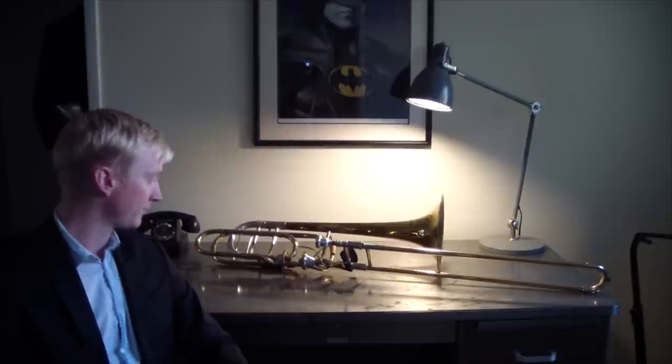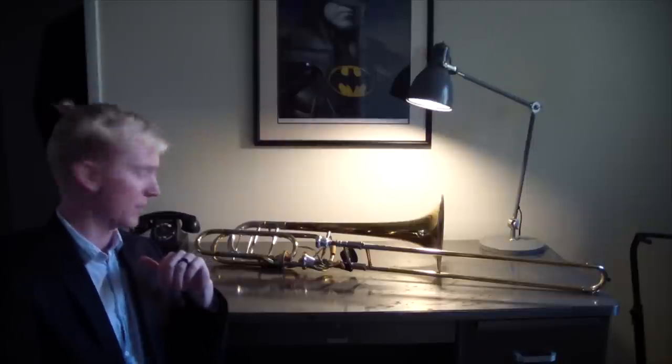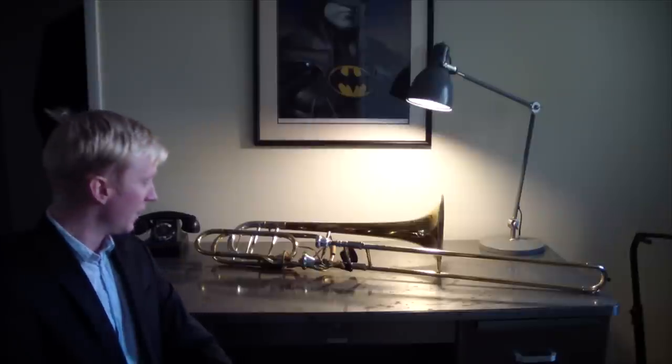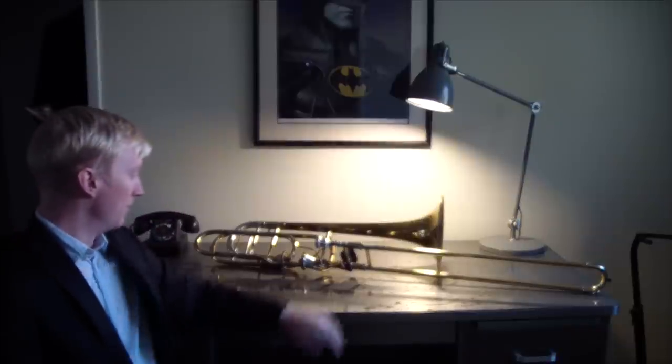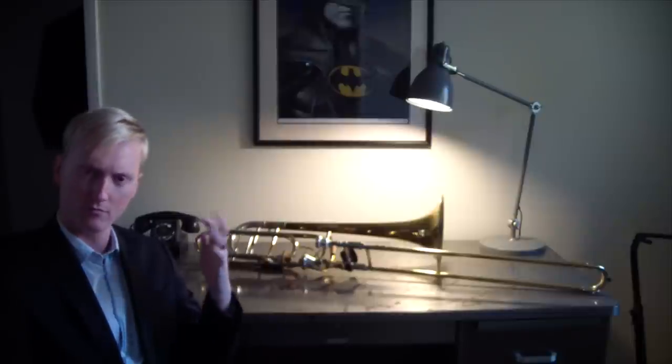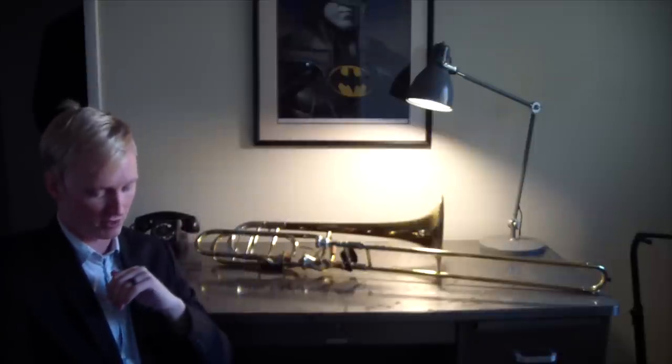Throw is part of it too. Rotor valves only move 90 degrees — that's how they're made. Thayer valves move a lot farther, more like 120 degrees. Some people don't like that the valve has to move a lot to get to the next position. I don't mind it so much because my setup is actually pretty good and the throw on these valves is pretty short. Some Hagmans and stuff do feel a lot faster, but that just doesn't bother me that much. A different axis means different disassembly — these are built in this axis instead of the rotor's axis, 90 degrees different. When you take them apart, the entire instrument has to be in pieces. It's not like my 50B2 where I just take the valve cap off and the valve comes out.